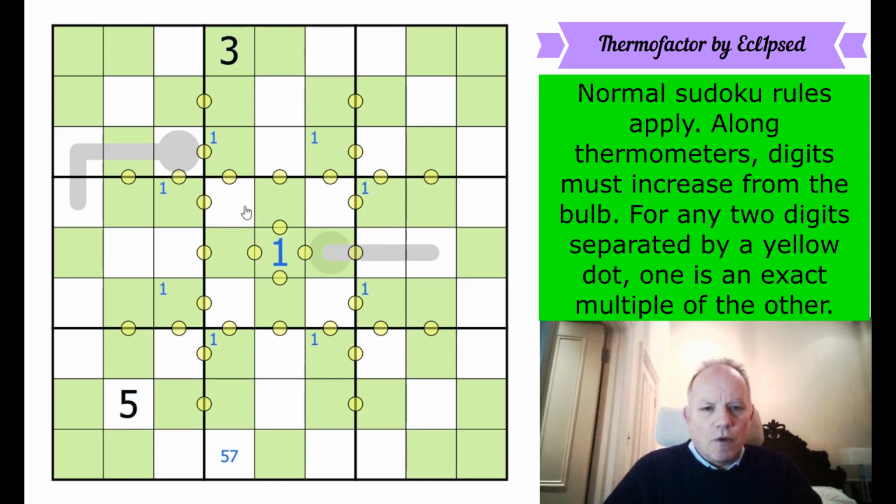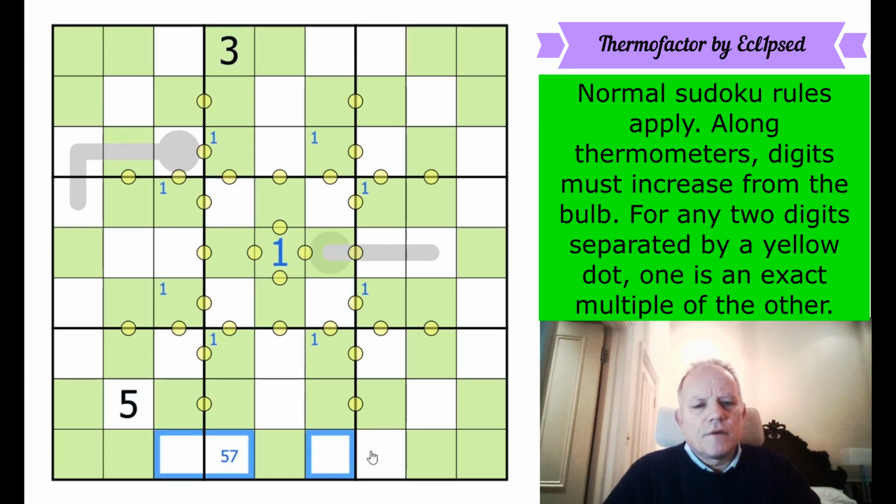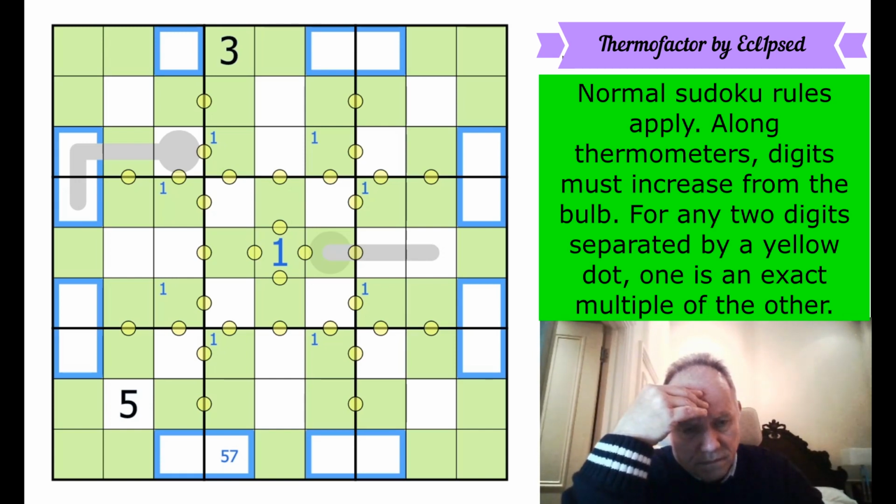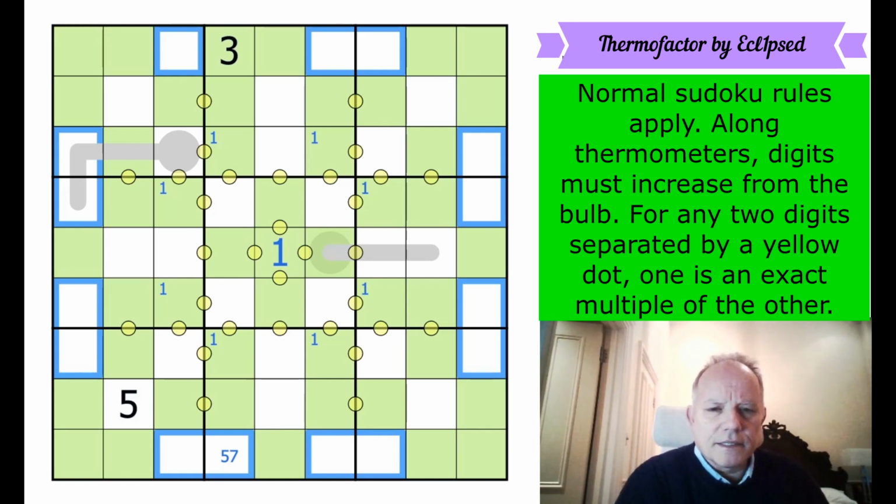Oh, and they're going to be opposite one way or the other here, aren't they, in this middle box? Because of this 1s pattern. What does that mean? I don't know. Remember, we've got a bunch of dominoes there. Where 5 and 7 can be, because at the ends of these rows and columns, they don't have to be opposite anything important.